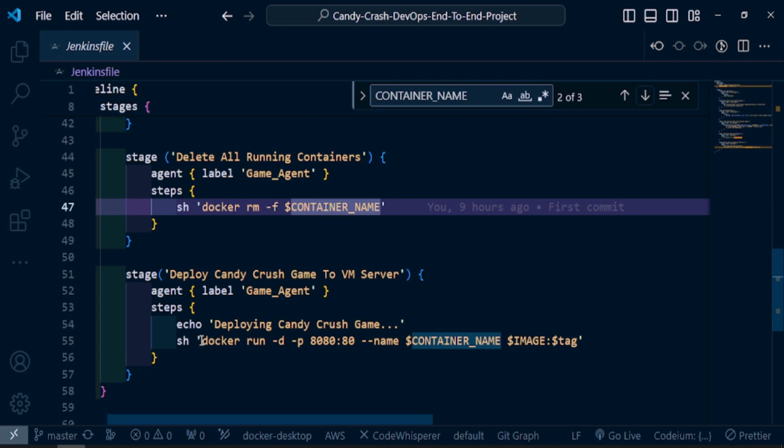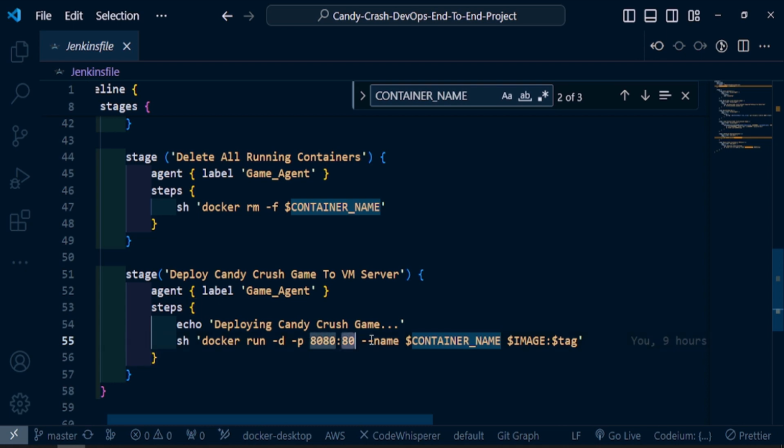Let us suppose that we run this command, docker run detached, -p using the port 8080 to get inside our game using the browser, and here --name and we have the name of our container.